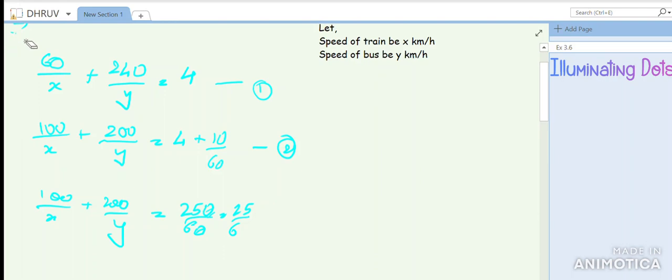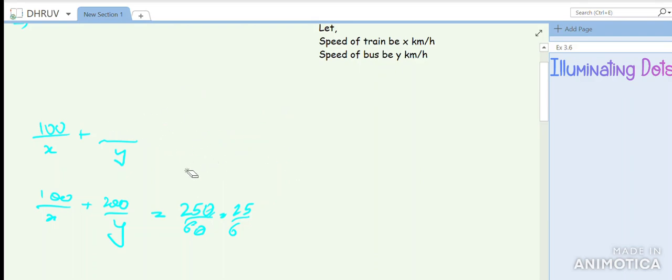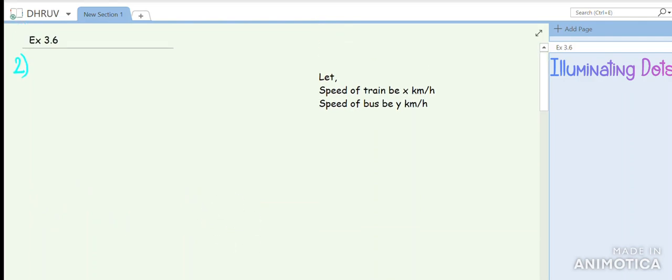Now you can use any method, but before that reduce the equations and then you can use any method of your choice, no harm in that. I did not solve the first question because they were a bit familiar and they are all similar type of questions, just a little bit of here and there. That's just CBSE playing tricks with you. You just need to think a bit about it for a few minutes and then you can get your answer by yourself.